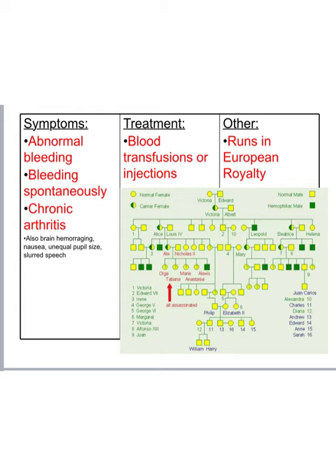Another neat thing to know, and you can see from this pedigree that it runs in European royalty. As you can see right here, Queen Victoria was a carrier. And she married King Albert, and they had so many kids, but you can see that their son, Leopold, had it. And you can see through the generations there's mostly boys, that's a sex-linked trait. Mostly squares are filled in because sex-linked traits are predominant in males. Girls are typically carriers and very rarely would get the disease.